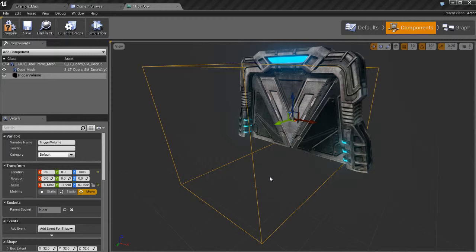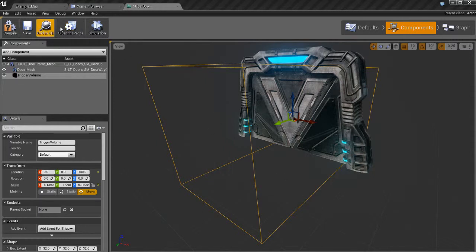I don't know. Compile basically means that we take all of the changes we made to this blueprint so far while we were working on it, when I added this trigger volume, scaled it up, moved it around, stuff like that. We need to compile most of the time so that the changes are compiled and hard-coded, so to speak, so that the game knows and the game can play. It's kind of like saving, but not. But just don't worry about it.